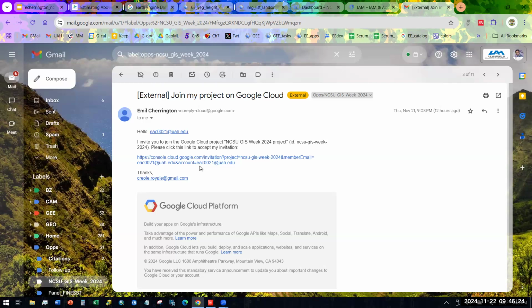But Eli, by chance, do you have a Gmail that you could sign up for Earth Engine with? Not the NC State account? The general issue is with the different .edu emails, different universities have blocked people from creating cloud projects. So you need to sign up for Earth Engine with your personal email, and hopefully that fixes it.